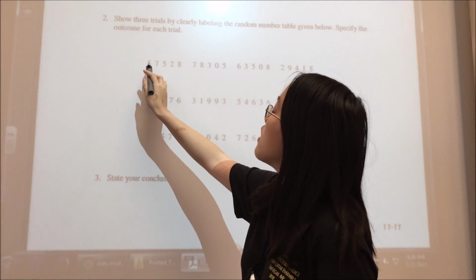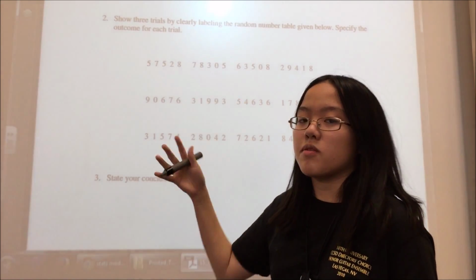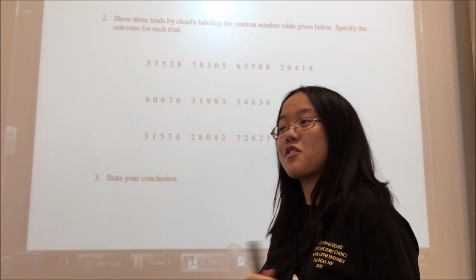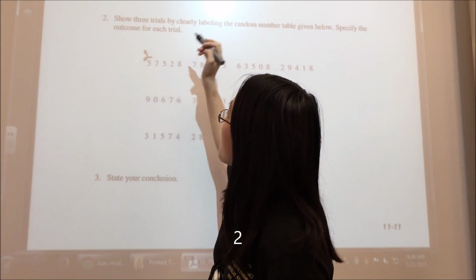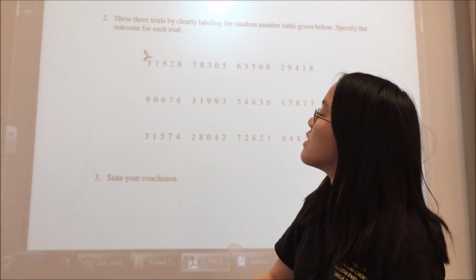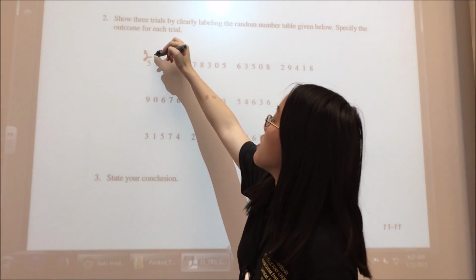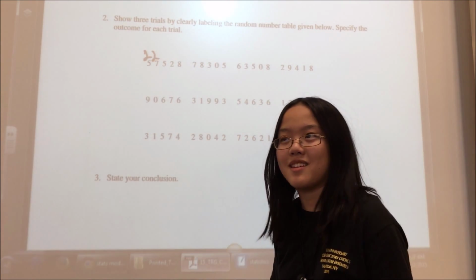So for example, this nest here is 5, and as we said before, 5 means 2 eggs. The next digit is 7, and 7 would also be 2 eggs because it's one of the digits between 4 and 9, which represents 2 eggs in the nest.